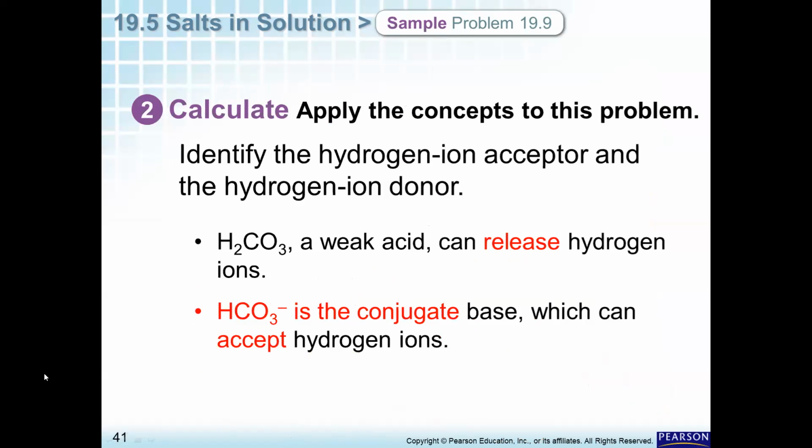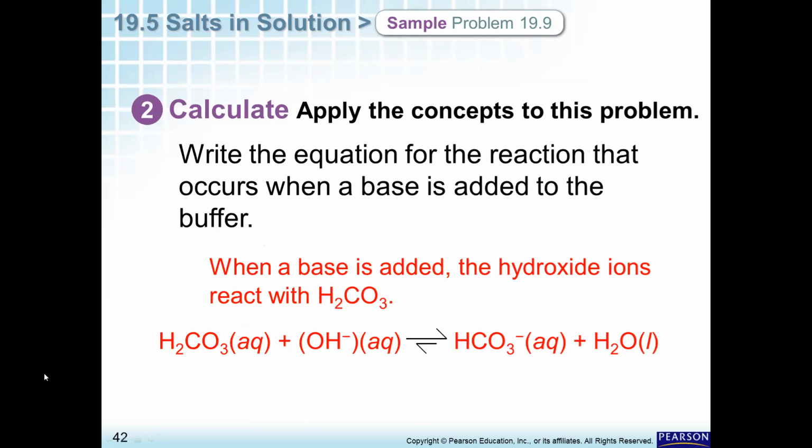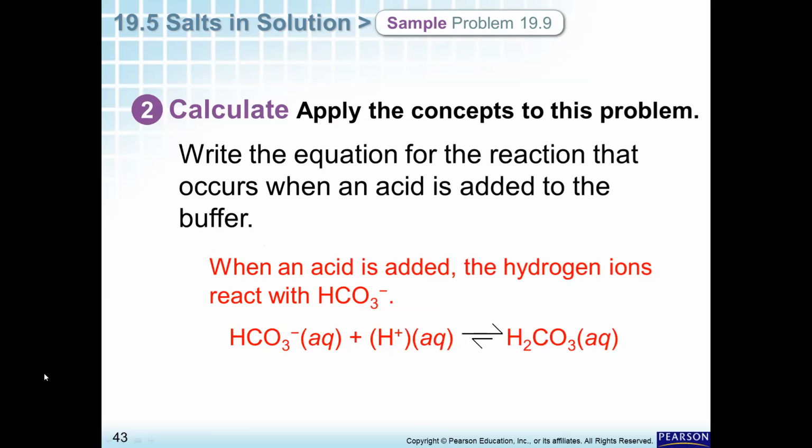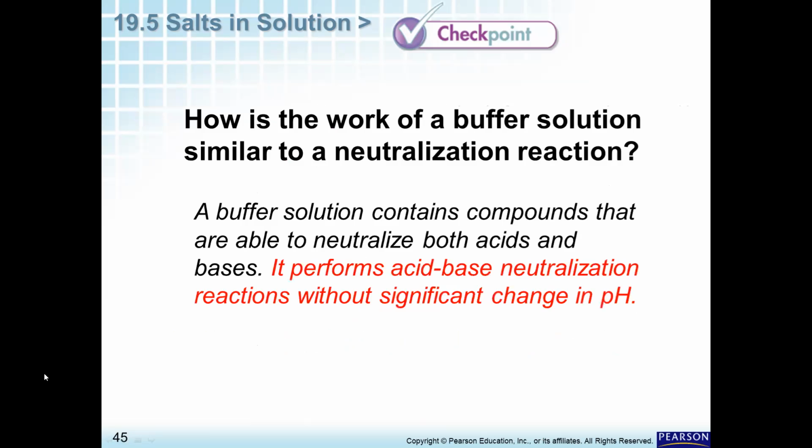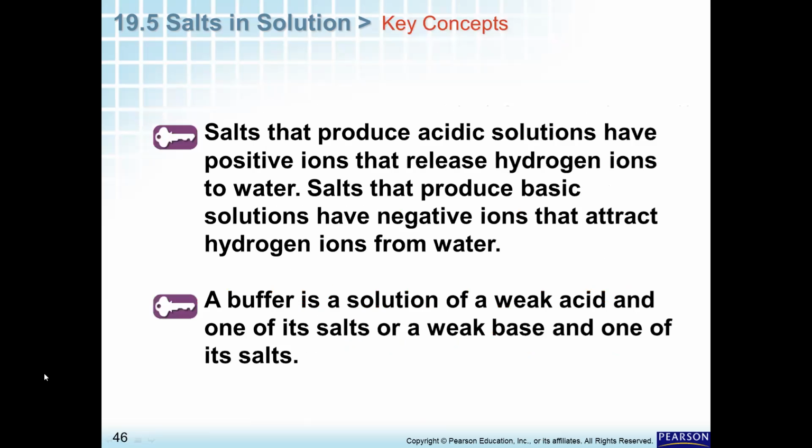Okay? I'm just going to show it to you. This is the first one, reacting with the base, producing what? Hydrogen carbonate. And that is already there, and that is a weak base. And having this with the H plus will produce carbonic acid, and that is a weak acid. How does the buffer work? It is similar to neutralization. It is basically a neutralization reaction, because every time you add an H plus, you neutralize it with one of the components, or if you add OH minus, you neutralize it with the other. So it is an acid-base neutralization reaction.